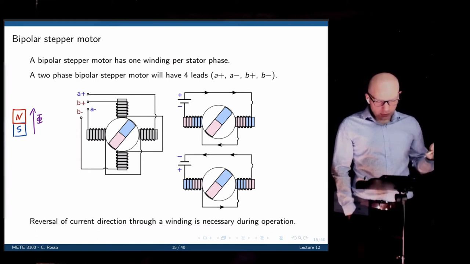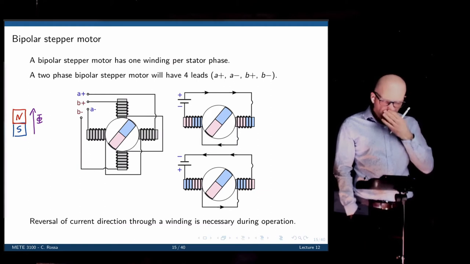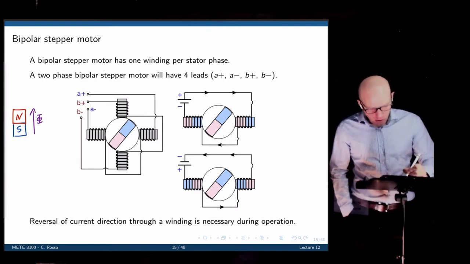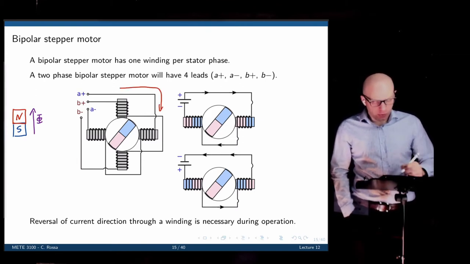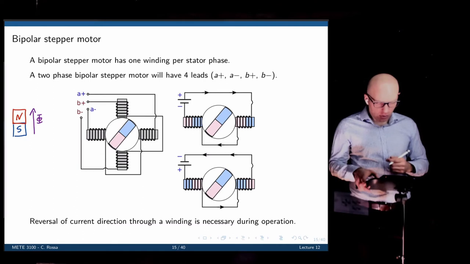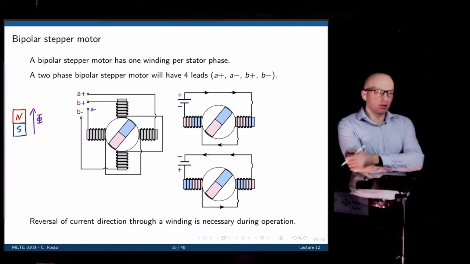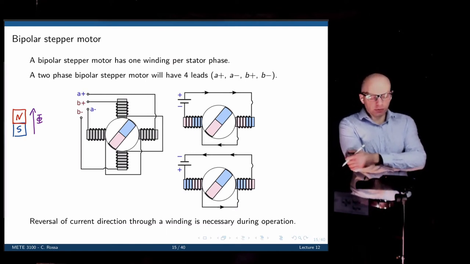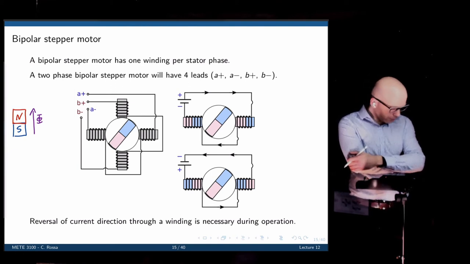Example here. We have a bipolar stepper motor. We have one phase, one winding per phase pair. Let's say A, for example, comes this way, goes around the rotor, and then goes to the other phase, and then comes back. So when you activate coil A, it's going to activate both sides of that rotor. It's connected in series. And you have a permanent magnet in the center. Let's assume that the magnetic flux goes from south to north, as in the little schematic there. So what happens now?